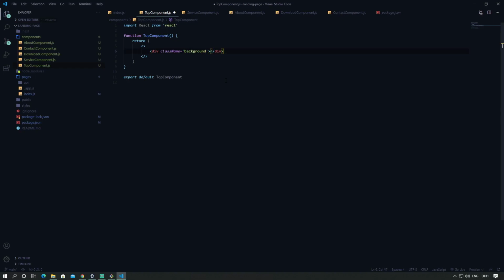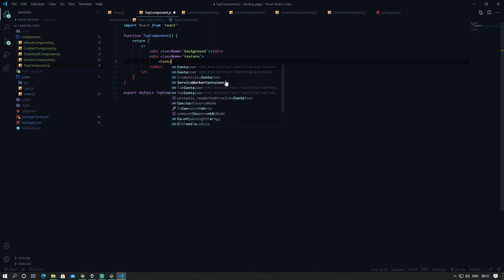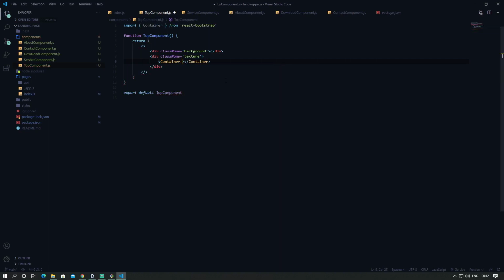After that we need another division. Don't worry about it, I'll explain how I'm creating this division and what they're actually doing, but first let's just complete our work, then we'll come to this. Inside this division I'm going to have a container. I will give it a class name, of course, and it will be container top.